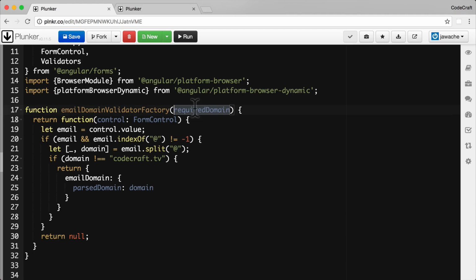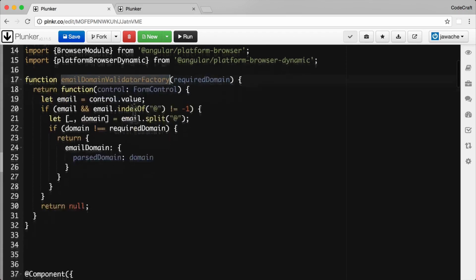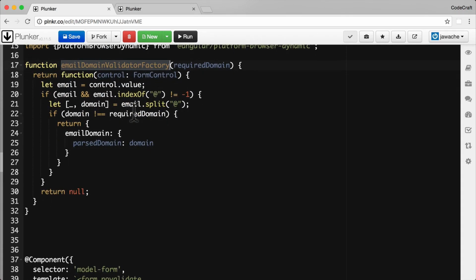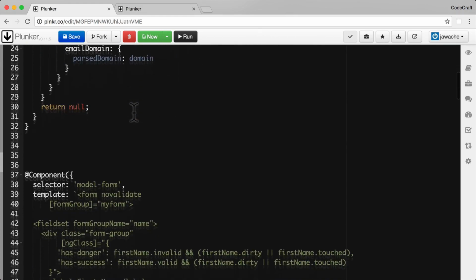And where we used codecraft.tv, I'm just going to use required domain, which is passed into the email domain validator factory function. Then in our form control, we can just use the email domain validator factory function to return us a validator function. So let me show you.